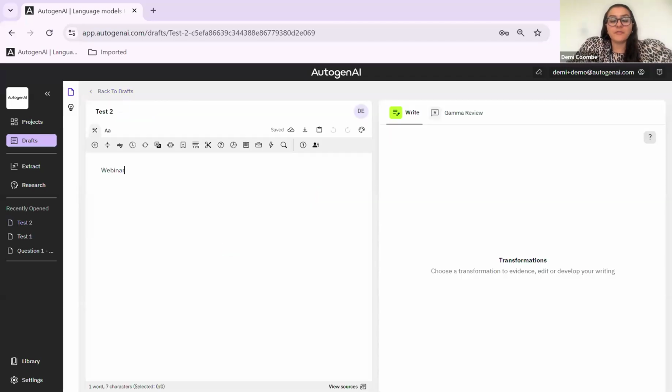And within your draft page, this is what we call the editing page. So here you have the ability to edit your text, and these are through various transformations. I'll try and get through as many as possible with you today.